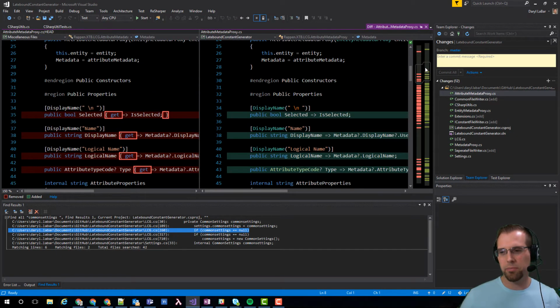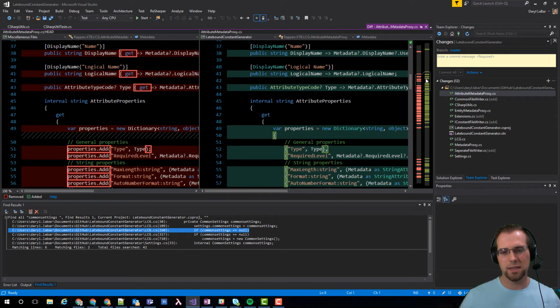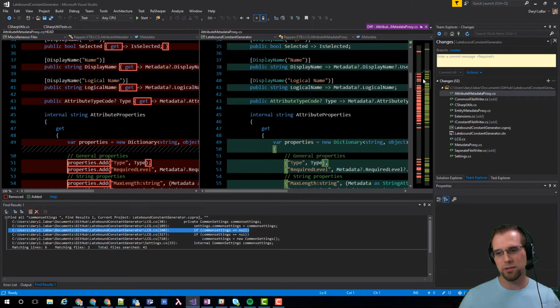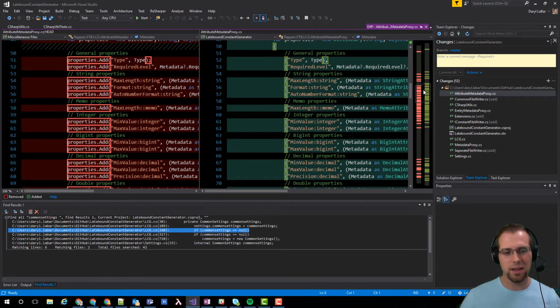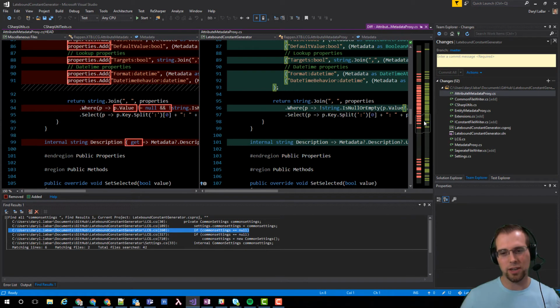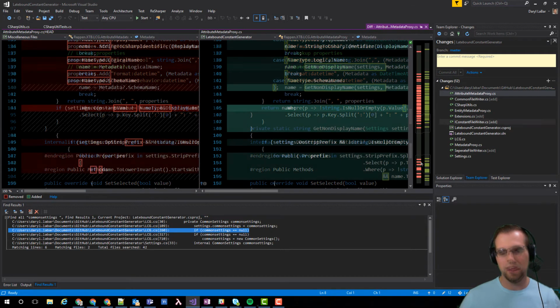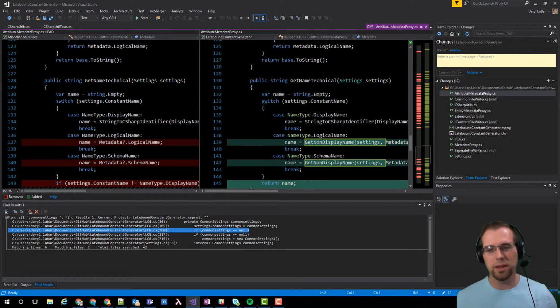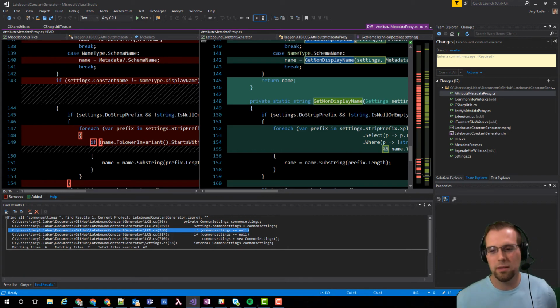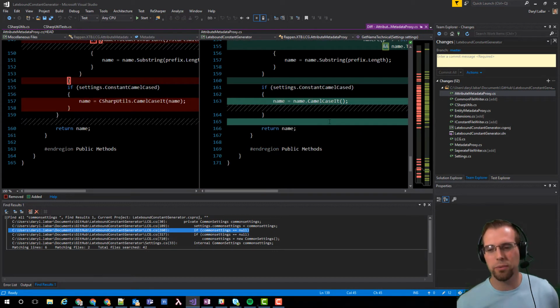In our attribute metadata proxy class, I removed all those gets and made them straight initializers. This changed it from properties add to an actual collection initializer. So it looks like a lot of changes, but really nothing got done here. Here's the change where we split that out into a separate method, and in that method we did the actual work that we needed to do, so we didn't have that weird if statement there that was there before.